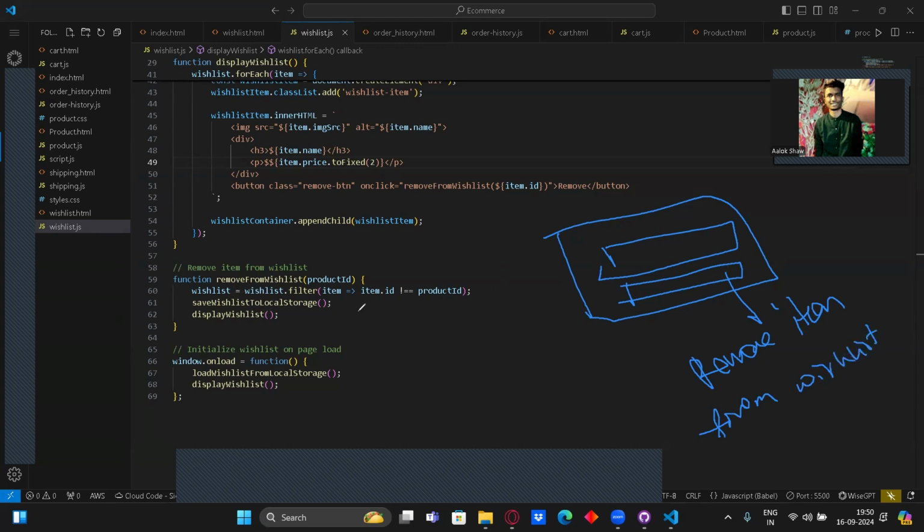You just need to use wishlist.filter. First, we check that the item ID does not match the product ID.